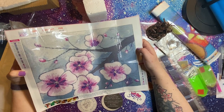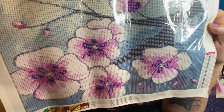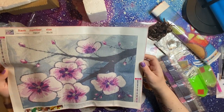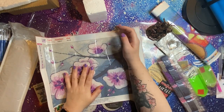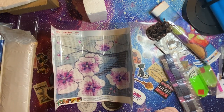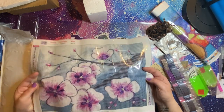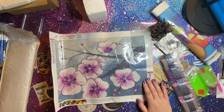So as I say, 20 colours. We've got all alphabet symbols. It is super clear. Look at that. And just really lovely colours. I thought it would be great for spring flings. I love Sakura cherry blossoms. I think they're so pretty. Now that I see it, it's all coming back to me. I'd love to do this as a paint by numbers, actually. I think this would be a fun one to do.